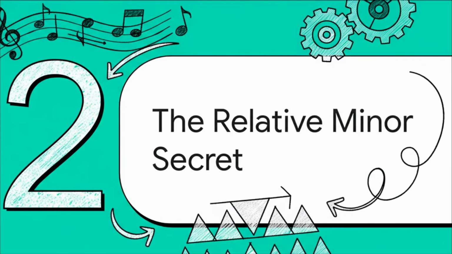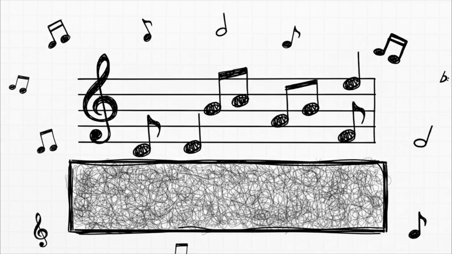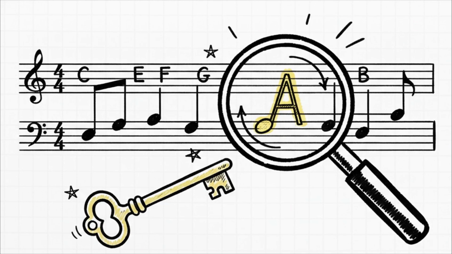All right, you ready? Because here comes the big reveal. This is the one concept that changes everything. It's called the relative minor, and I promise you, it is way simpler than it sounds. So let's start on familiar ground, something every musician knows: the C major scale. C, D, E, F, G, A, B, right? No sharps, no flats. It's our musical home base, and believe it or not, it holds the entire secret we're about to unlock. Now, I want you to look really closely at the sixth note in that scale. See it? In C major, that note is A. This single note is literally the key to understanding all minor keys.